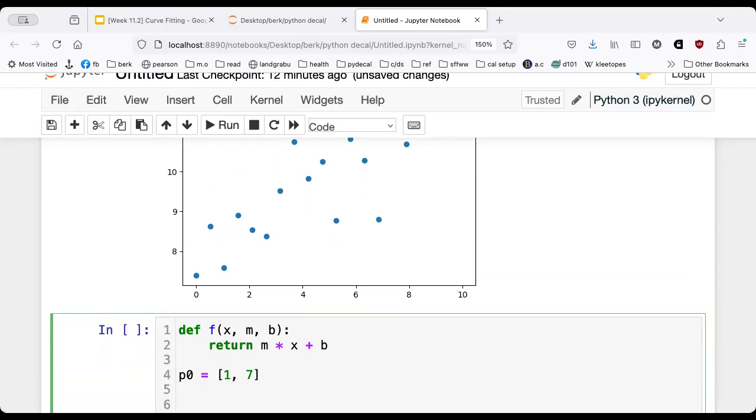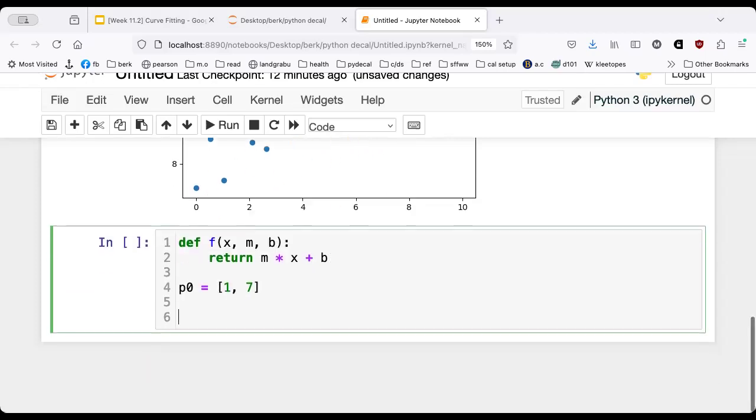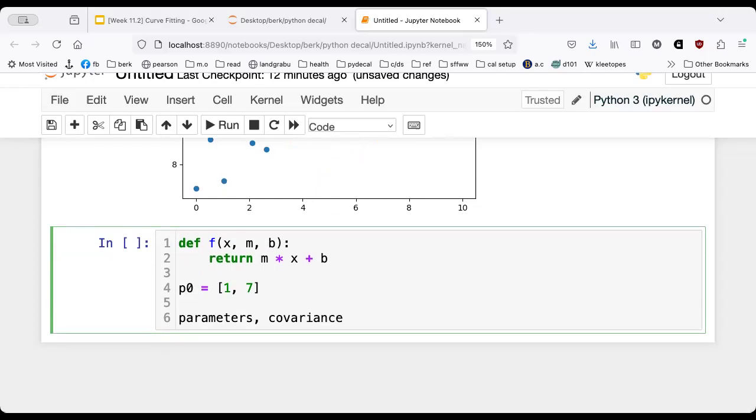Our next step is going to be to actually call the function. This function returns 2 things. It returns a tuple, and we're going to just unpack that as soon as it comes out. I'm going to split them up immediately into these 2 variables. The first element in the tuple gets assigned to parameters, and the second thing it returns will get assigned to covariance. We'll talk about what the covariance is later. Actually, this is the covariance matrix, so I'll rename it.